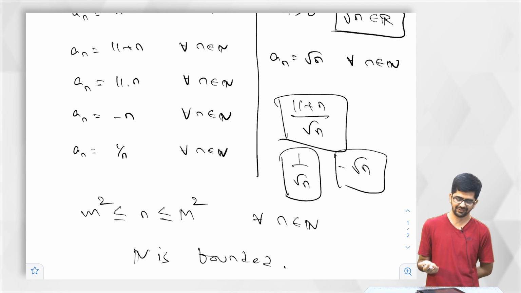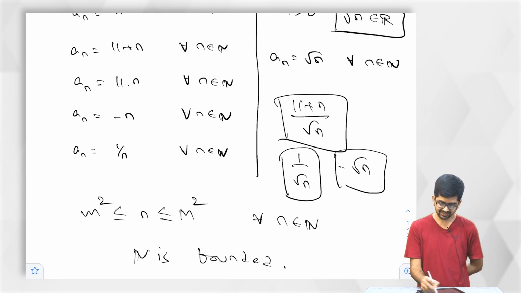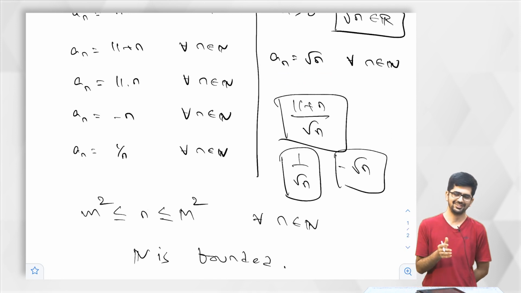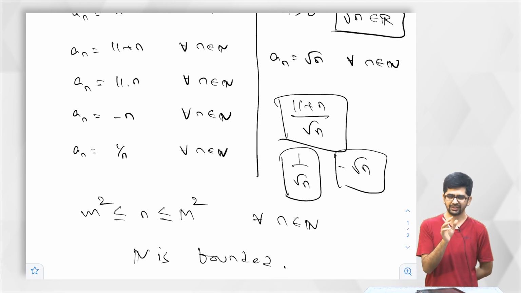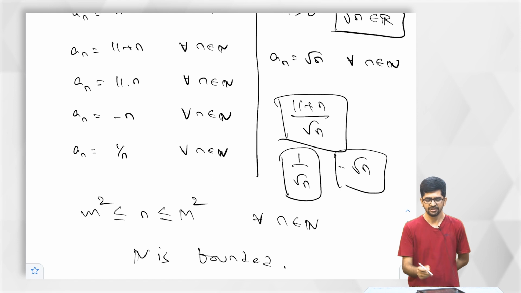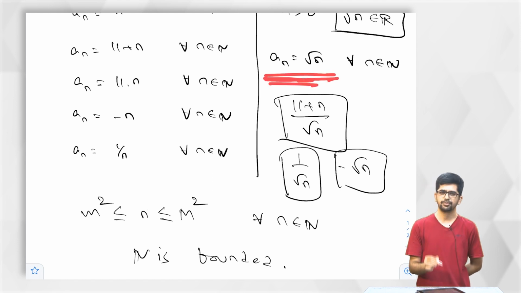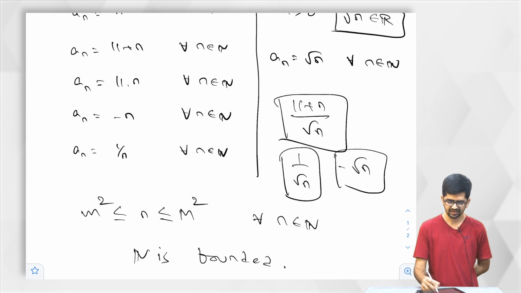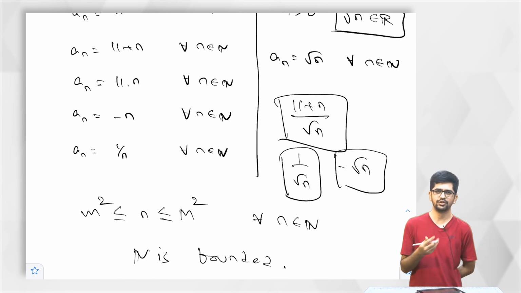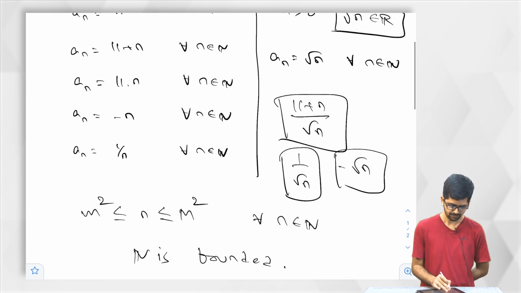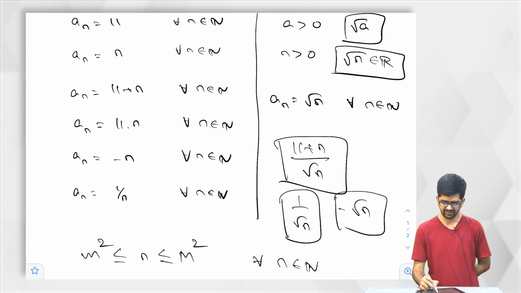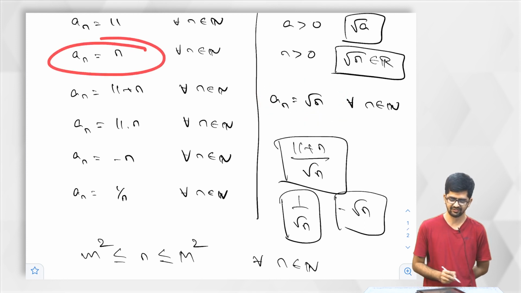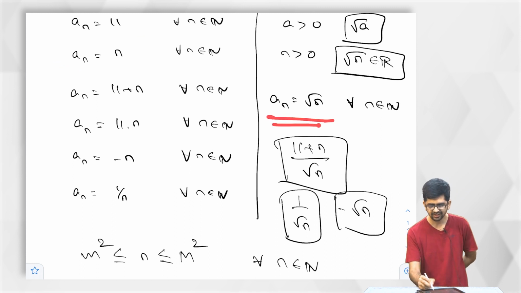Now we can also ask for its convergence. If it is convergent, then we have seen, I did not prove it, I asked you to check it as an exercise, that if two sequences are bounded sequences, their product is a bounded sequence. So if this is a bounded sequence, this product with itself should be a bounded sequence, which means root n times root n is a bounded sequence. What is it? Just the identity sequence n, right? Is it a convergent sequence? If this is a convergent sequence, it implies this square is a convergent sequence, which means this is a convergent sequence. We have seen this is not a convergent sequence. So this is not a convergent sequence.